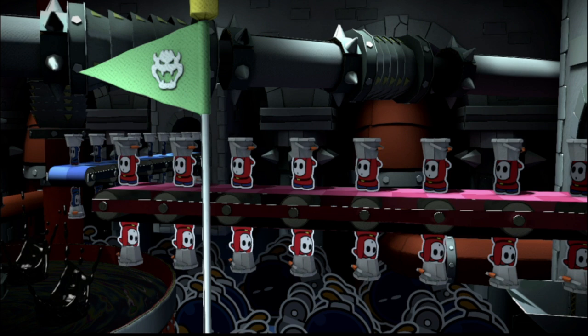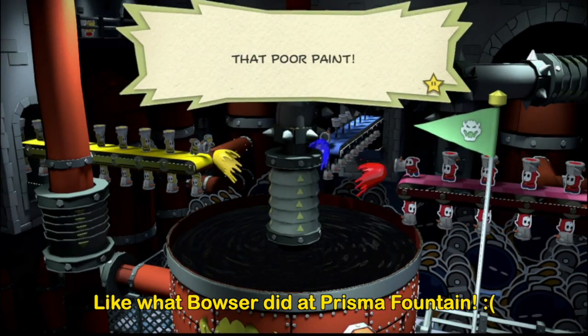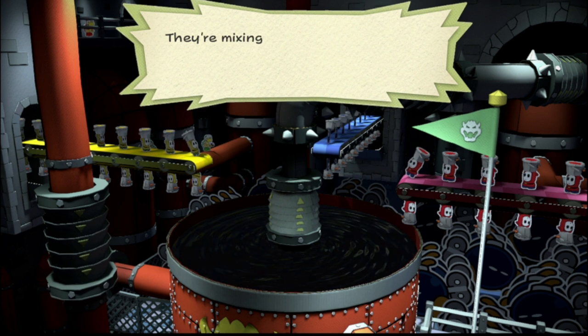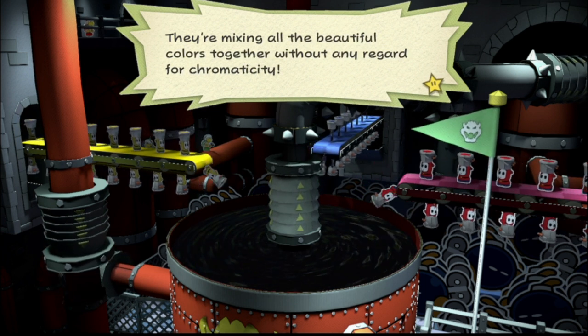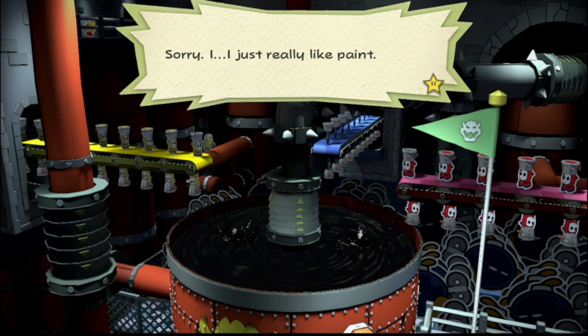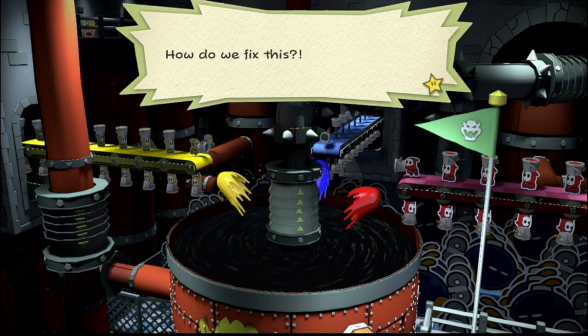So this is where the dark matter's being taken. Or the paint. It's being mixed together. That poor paint! They're mixing all the beautiful colors together without any regard for chromacity. Sorry. I just really like paint. How do we fix this?